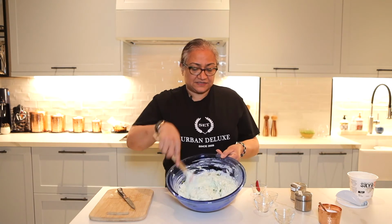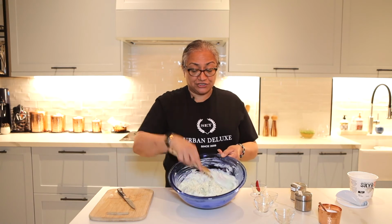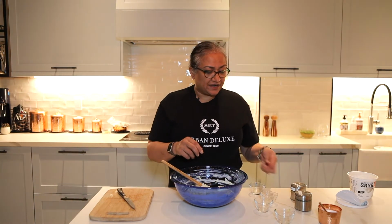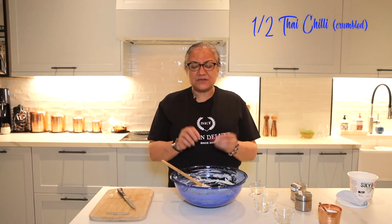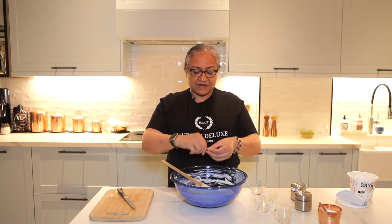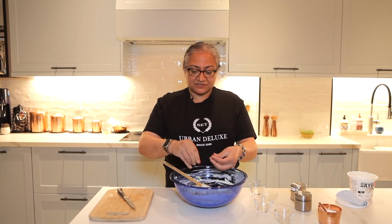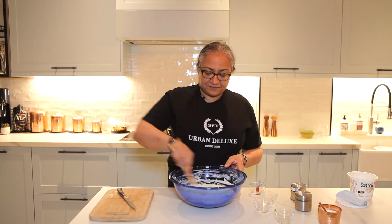So now, normally at this point, I would also add a bit of green chili into here, given that everything else is green. But what I'm going to do is I've got a sort of a dried Thai chili. I'm sort of famous for these now. So I'm going to take half of this because I don't want too much heat. So I'm just going to crumble in half of this, and this way it's red. You can see the heat coming if you are so inclined to either go for it or push it aside. So I'm just going to use that, sprinkle some of the seeds in there and see where that takes me.